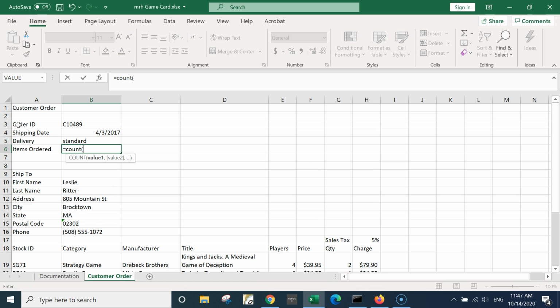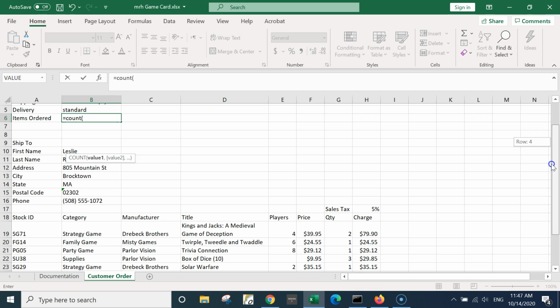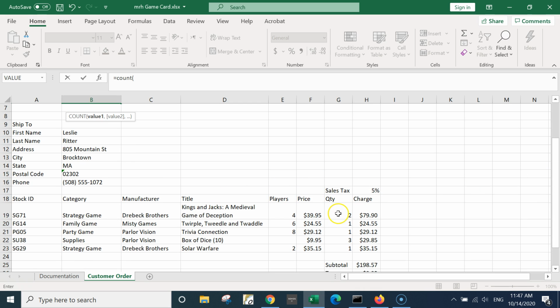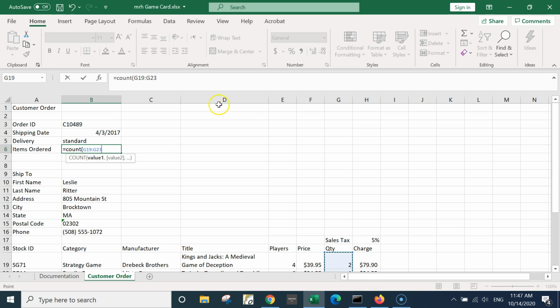So we're going to use the formula COUNT, left parenthesis, and we're going to select the range G19 through G23. You can see that as I highlighted those cells, it automatically typed those references in there for me.